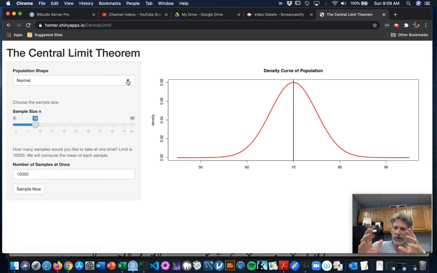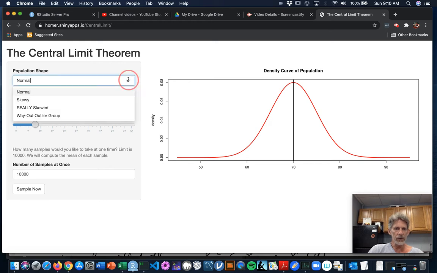But what's interesting, what the central limit theorem addresses, is these other times when the underlying distribution may not be normal. It could be anything, as long as it has a mean and a variance. The central limit theorem claims that if the sample size n is big, the distribution of X bar is approximately normal.